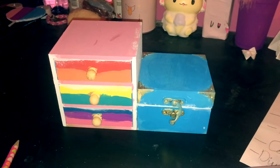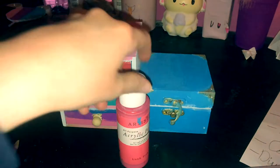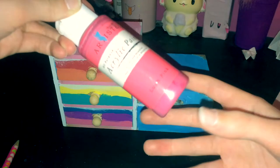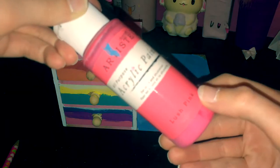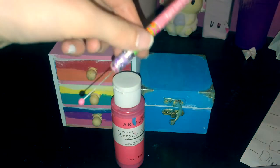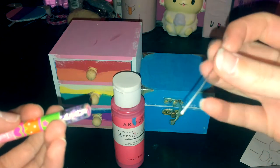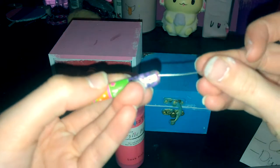So I'm gonna take my favorite pink paint. It's called Lush Pink, and here it is up close. I'm gonna take my dotting tool. Oh wait, is this another DIY? Just a pin and a pencil with a rubber, but it's all DIY.